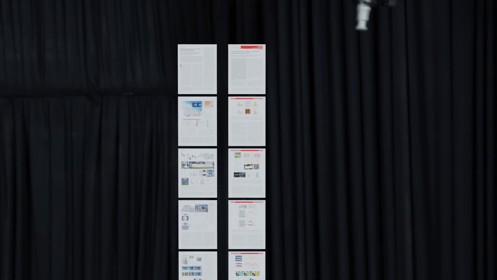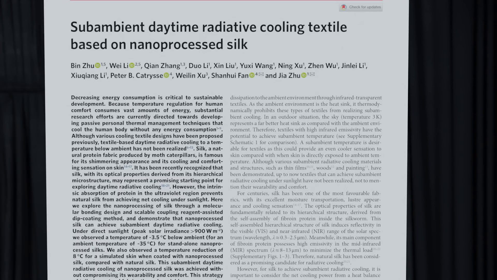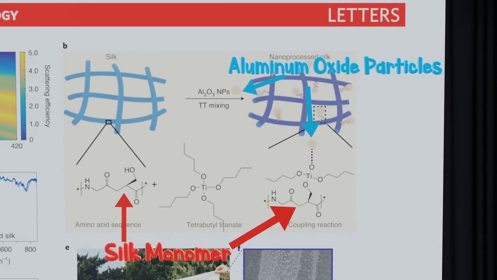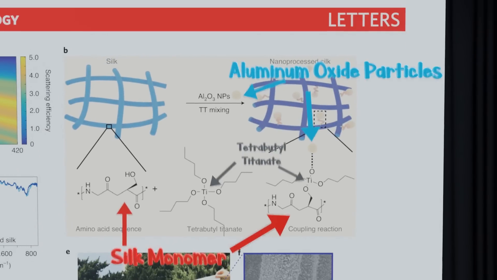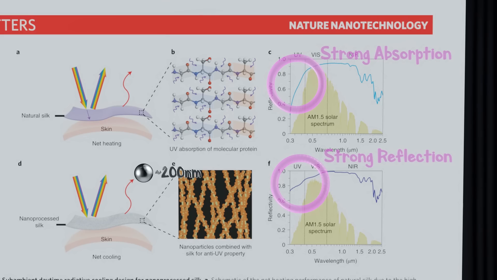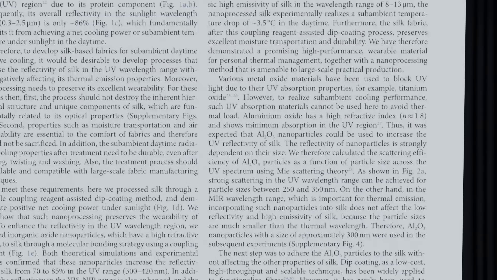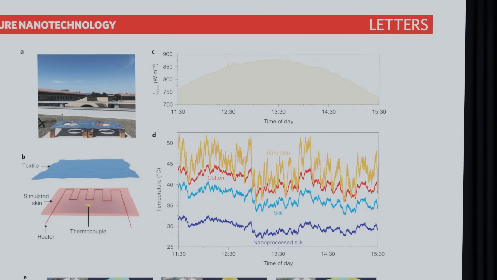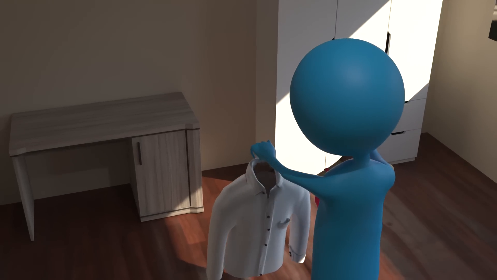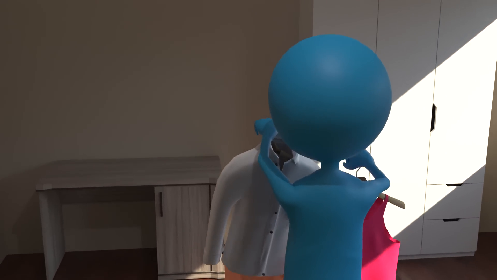The second paper wanted to implement this property into the ever-fashionable material, silk. This was achieved by binding aluminum oxide to the silk fibers with tetrabutyl titanate. The main goal was to reduce silk's very strong ability to absorb ultraviolet light. The aluminum oxide particle diameter was chosen to reflect the ultraviolet light while still letting infrared light pass through. According to this paper, the skin temperature of someone wearing nanoprocessed silk can be 10 degrees cooler than when wearing cotton. Seems too good to be true, but those living in hot climates potentially won't have to choose between looking fresh or feeling fresh.